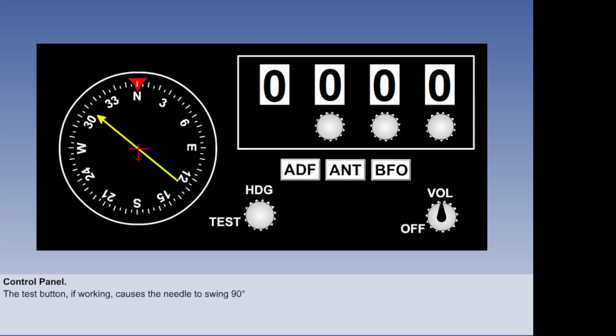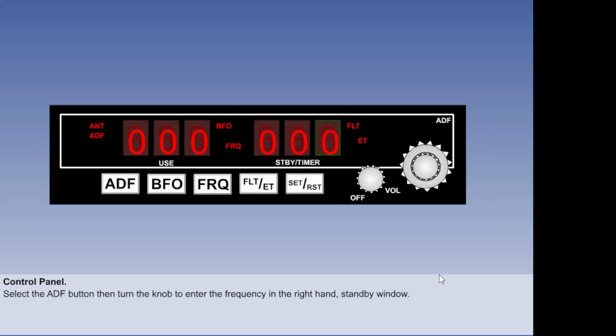Finally, the test button, when depressed and held, will swing the needle roughly 90 degrees to show that it works properly. Releasing the button sends the needle back to its bearing reading. Try it. This is a digital ADF controller.